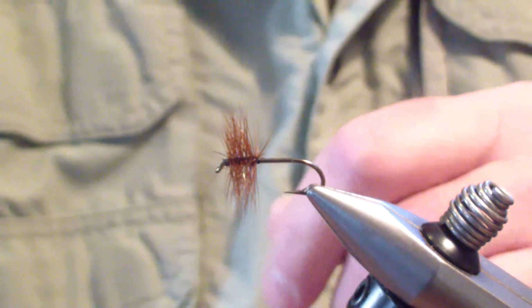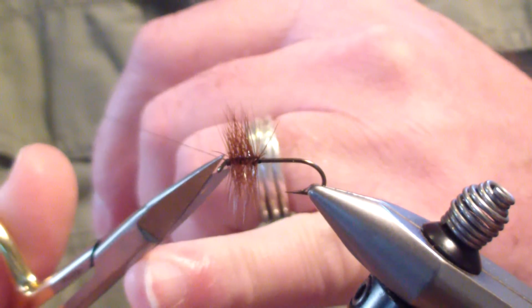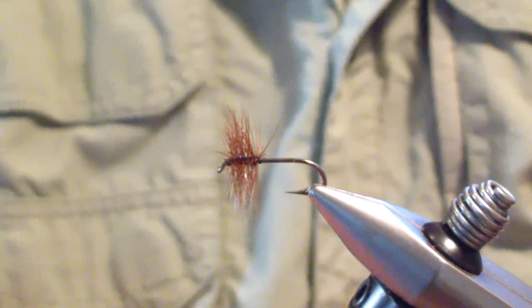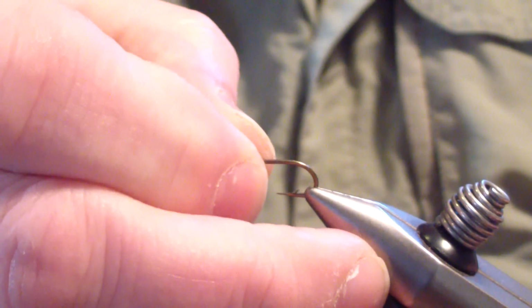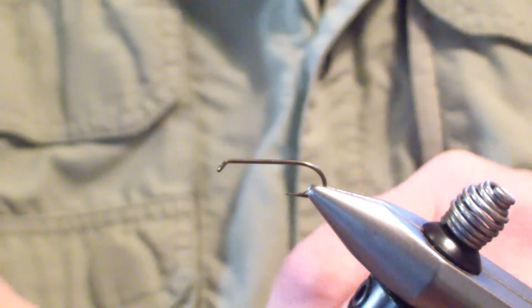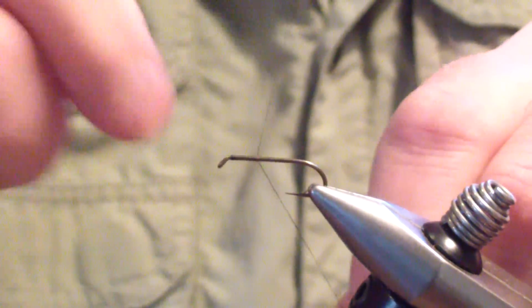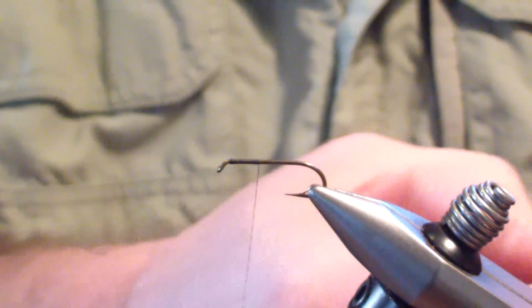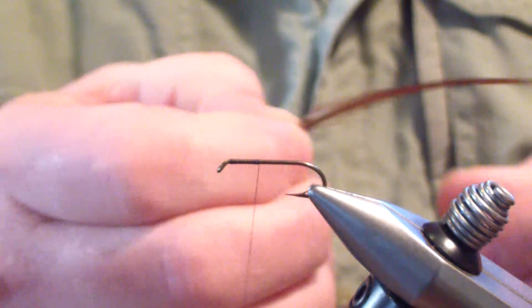And there you have a clipped butt, tied in dull side forward or dry fly fashion. And last but not least, we will tie in the last clipped portion, and we're going to wrap that shiny side forward, or what I would have been taught and was taught as wet fly fashion.